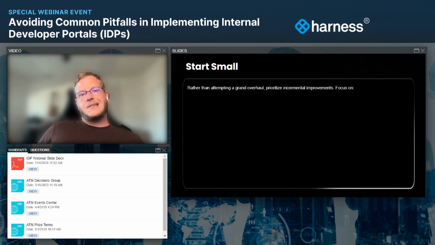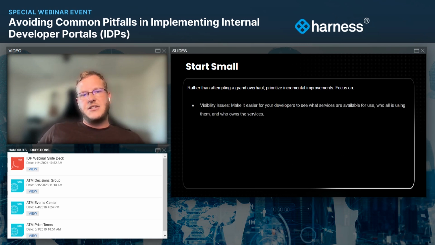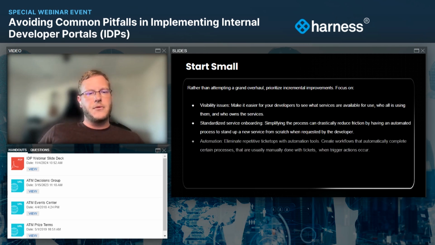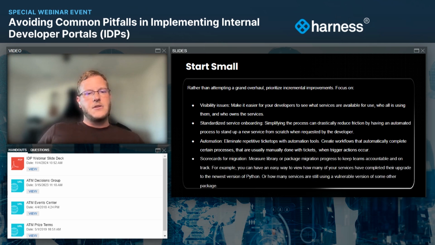So instead of completely overhauling and putting in this tool, an IDP is going to be a tool that's going to not only change where people go to look for information, it's going to be a people and process thing as well. So making sure that you start small and you have those people, process, and tooling changes coming through in stages is going to be a lot easier for everybody. You've got to try to find a use case that works for you first.